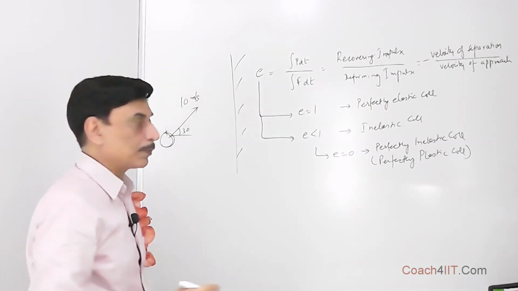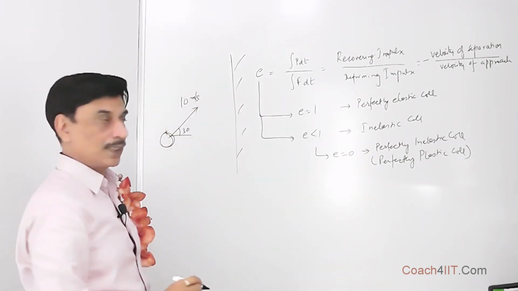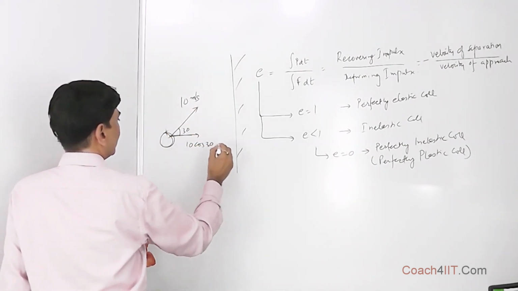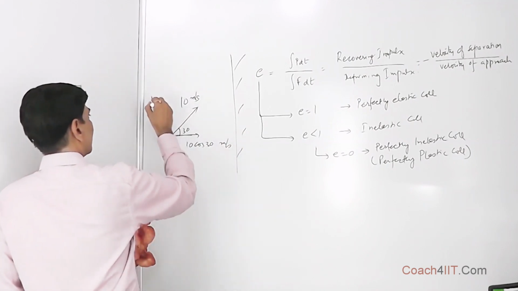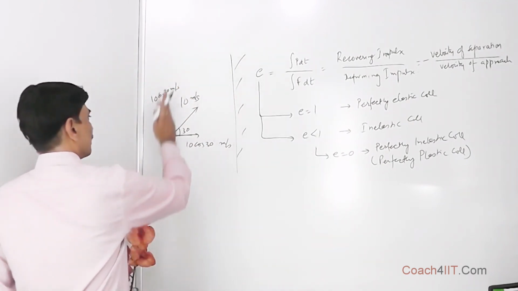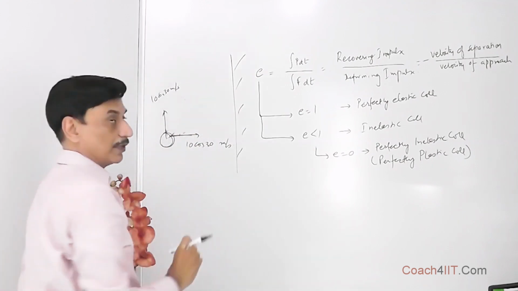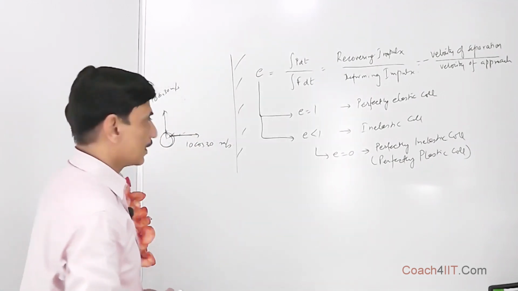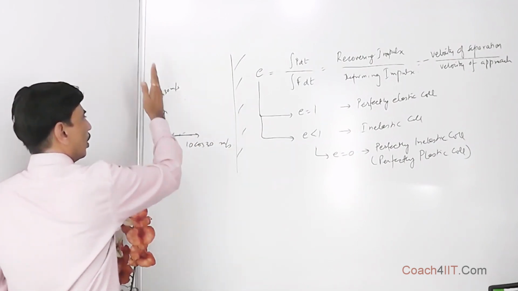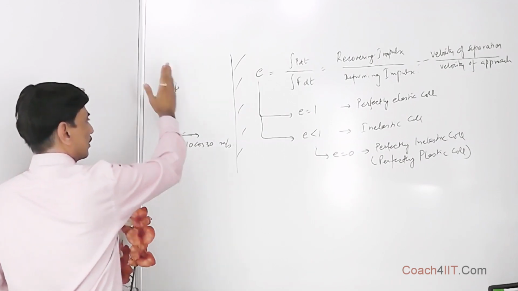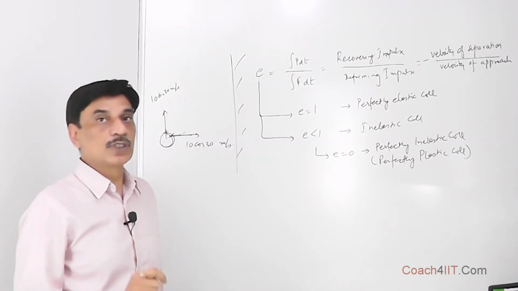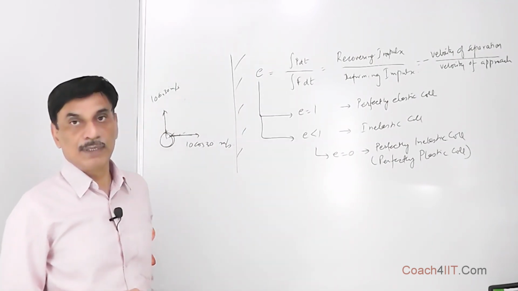So now the velocity of approach is not 10 meters per second. This velocity can be broken into two parts. One is 10 cos 30 degree meters per second. The other is 10 sin 30 degree meters per second. We have broken the resultant velocity into its components. The body is moving in this direction because of this component, which is parallel to the wall, but it is moving towards the wall only because of this other component. So here the velocity of approach is not 10 meters per second, but 10 cos 30 meters per second.